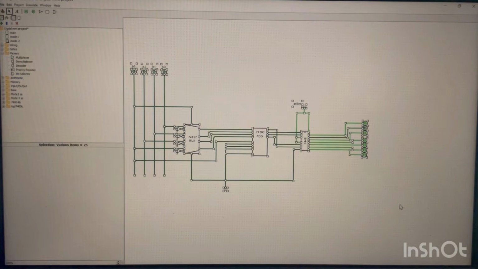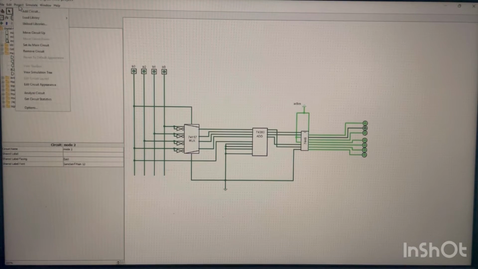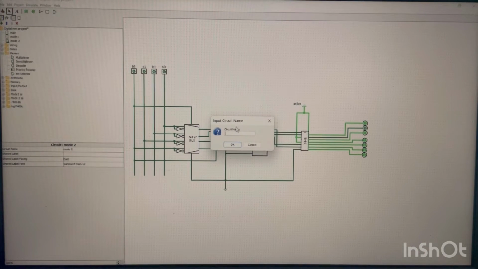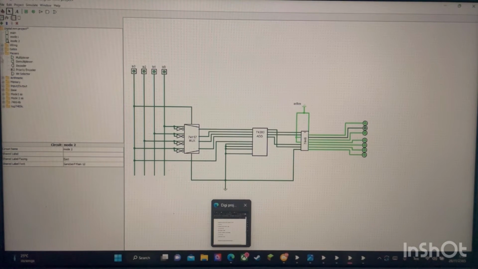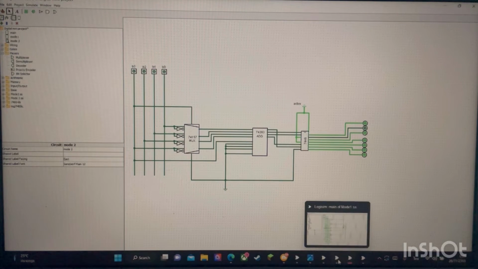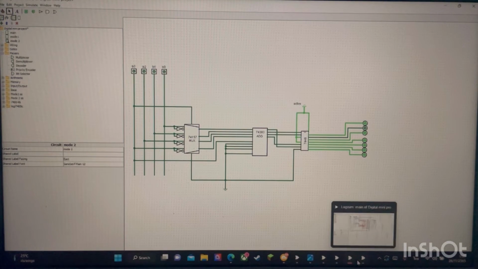Then we can cover all of it. So we need to add a circuit and name it mode 2 or something. Then when we finish, we're gonna copy and paste it on our main.